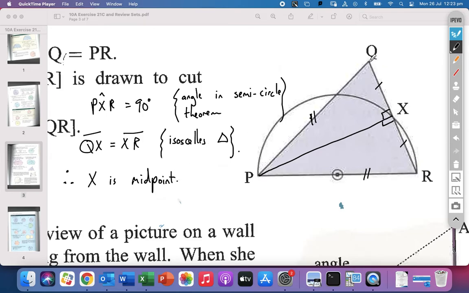You know, we've got some line QR. If we put an X in the middle, but either side of X, it's the same length, then X has to be the midpoint, right? So that question's not overly difficult. I thought it might be one that you may overcomplicate, right? But again, you know isosceles triangles, and you can assume all of their properties and theorems that go with them. Okay.